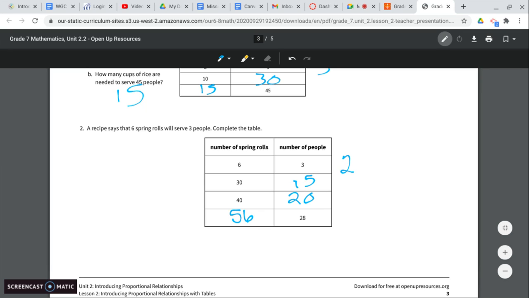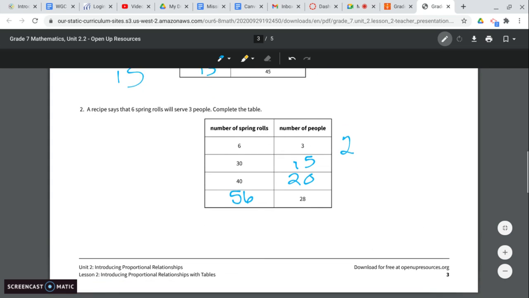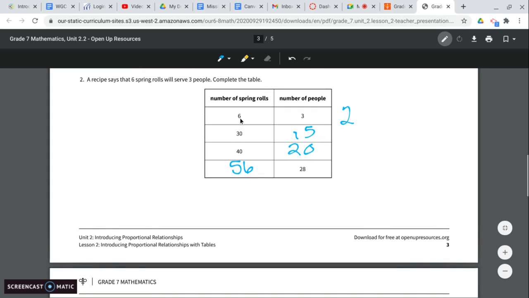So we're just looking to make this a proportional relationship. So essentially, we're multiplying. So notice, going from 6 to 30 is multiplied by 5. So 3 times 5 is 15. It's the exact same idea. So we can use that to also help us sometimes, depending on the values, because obviously we don't have a nice conversion between 6 to 40.